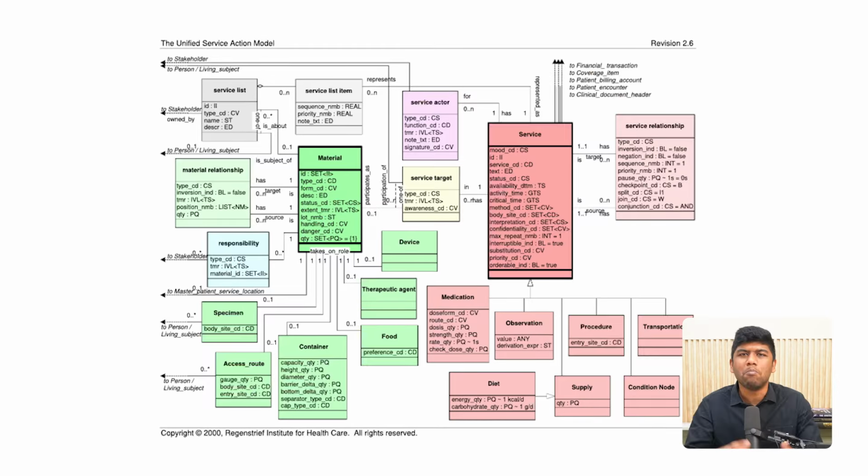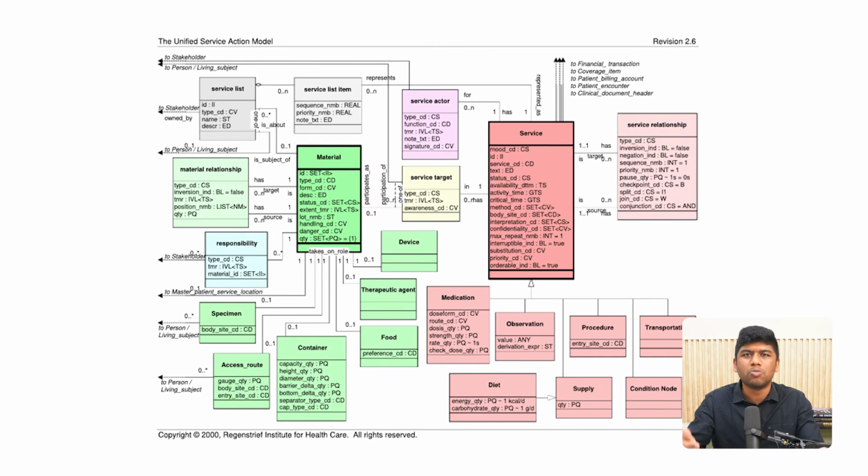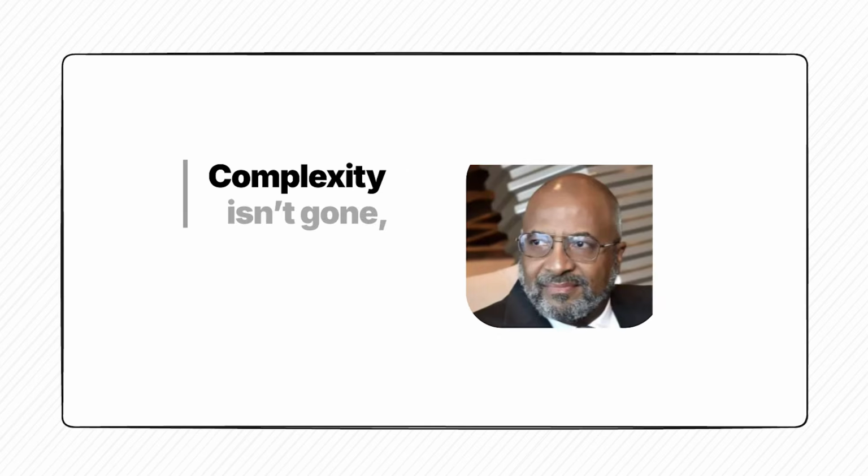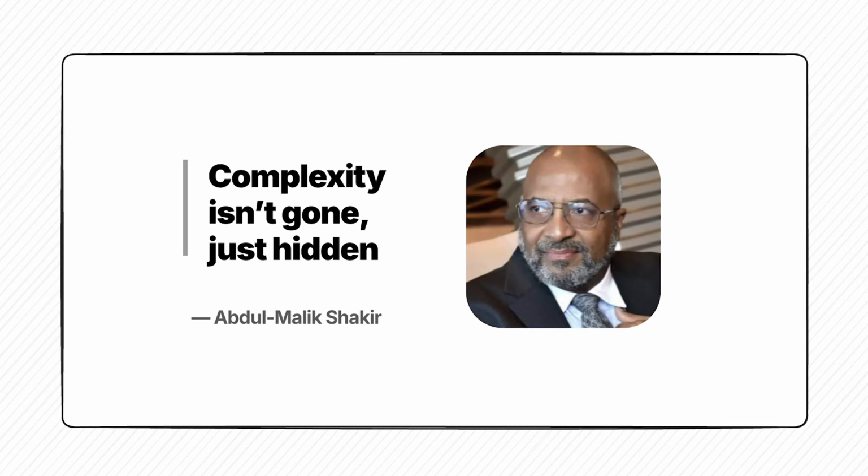It would take one person almost 3 days to lay out different connections in the reference information model. So people started asking if we can simplify this, and a much more simplified RIM was the result of this proposal. It reduced many clinical classes into acts and entities by including a mood. Now, Abdul Malik made the argument that the complexity isn't gone, it was just hidden in these simplified classes. But many were pretty happy with the results.